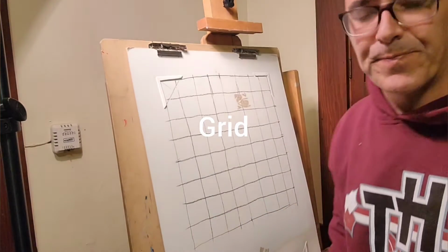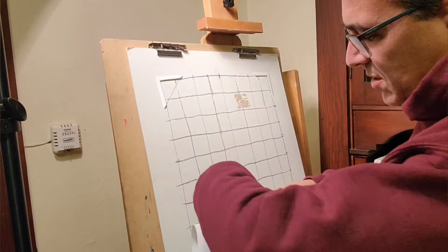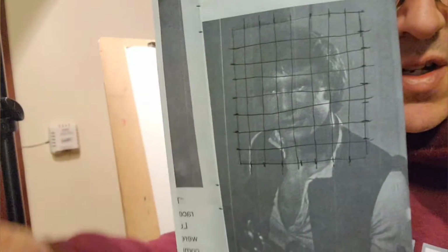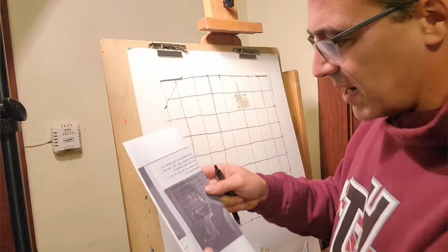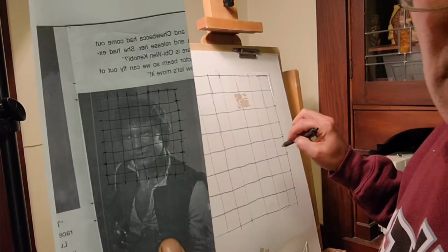Okay, so there's our grid, and here's our reference. Now let's get Han onto the page. So what I want to do is go through my squares from square to square, and like here, I'm going to see where, for instance, his shirt starts. We'll start with the easy stuff to just get warmed up. I'm going to draw this triangle here, and then this little slice here, and then we'll see what's next after that, okay? So I can see that I go down to the top of the first box on this side, and I start my triangle there. I'm going to go up, not to the corner of the next box, but a little below.